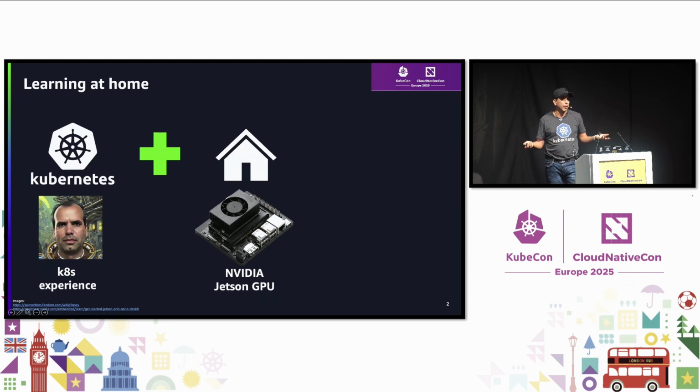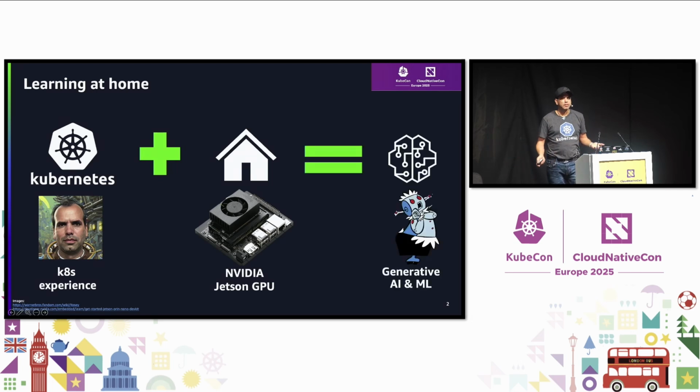So what's the project? You always have to have a project. If I have a Jetson GPU, what do you think will be my LLM project? Rosie, who knows this character? It's from the Jetsons family, right? It was supposed to be a joke there somewhere. So Rosie is very smart, right? I want to create a bot. I want to play with LLMs. I want to play with Python frameworks like PyTorch, Ollama, and all these open source LLMs at home.